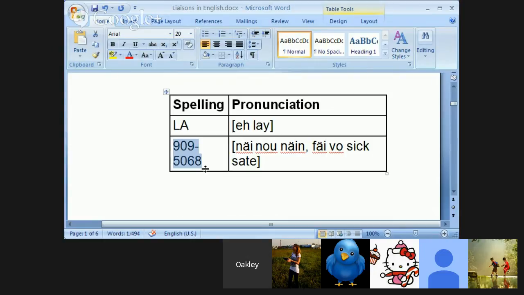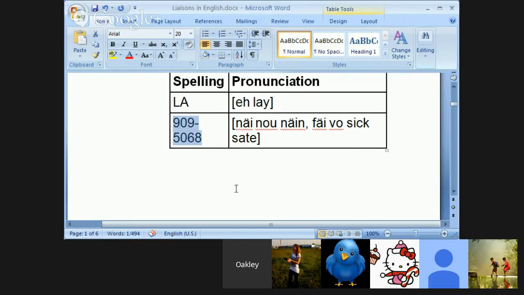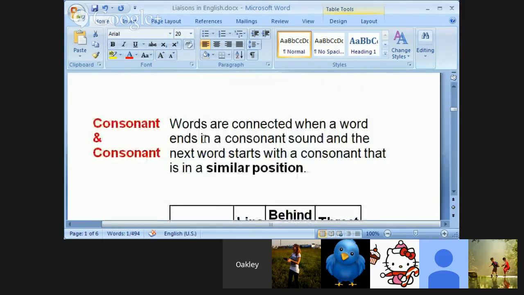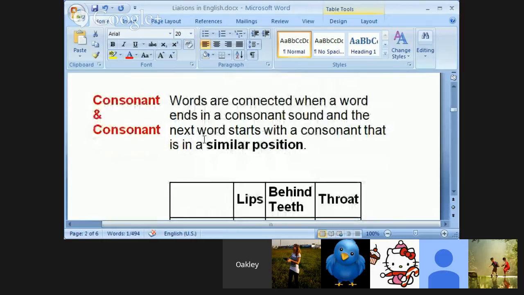909 5068. Okay, 909. Which, of course, is probably why we say O in the first place instead of 0. We reduce it because it's a lot easier. O, a nice, clear, clean vowel sound. It's a lot easier to join it with other numbers when it's just a simple vowel sound. Okay, now we're going to get a little more complicated.